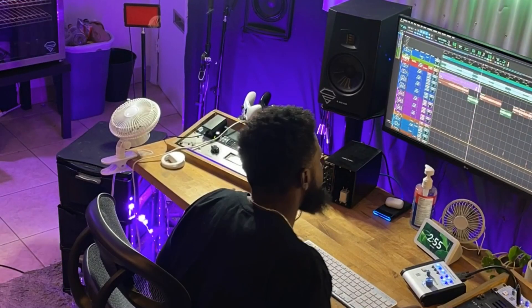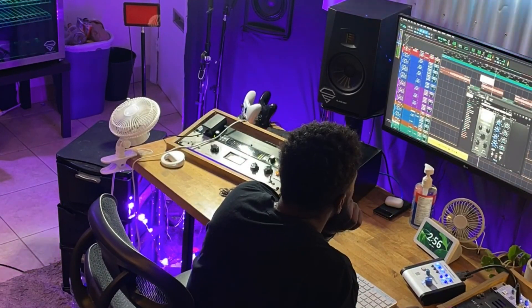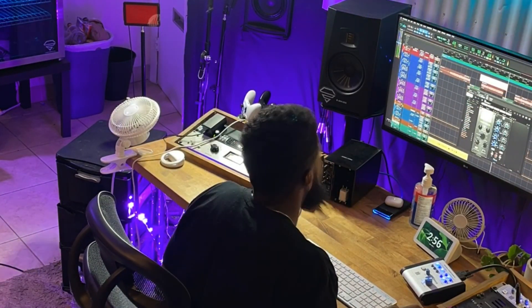If you're struggling and you don't have a template for recording in Pro Tools and getting that industry quality recording, check out my free template down below. It's going to completely change the game for you, handle all the complex routing, and let you focus on just recording really good songs. Let's go ahead and play back the track and see where we're starting.